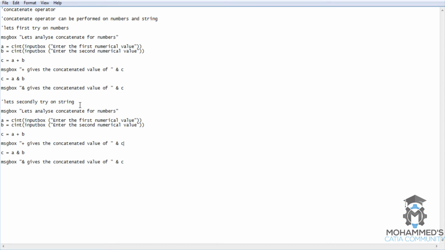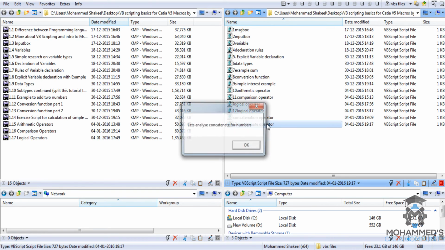So let's just go ahead with the string concatenation. In the string, instead of CInt, CStr is the conversion. About the conversion, I will be talking later in our tutorials. This part is just required for me to explain the concatenate function for the string, and that's why I'm talking about this here. Now, coming to this dialog, let's just change it to the string value. And here as well. So I expect you guys to write with me, and that's the reason I'm writing it and teaching you. So C equals A plus B and all that. Concatenated value. We don't need to change these dialogues. Just save it and go ahead and double click.